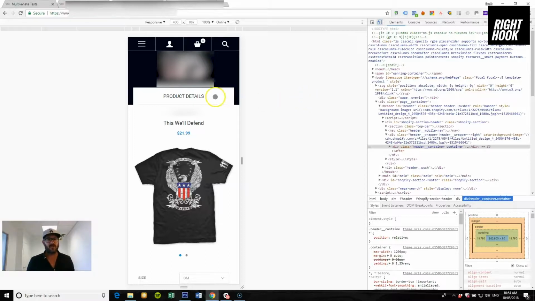So the first thing is this product details title. To me, it's totally irrelevant and is just pushing everything further down the page. So removing that is probably the first thing I'd want to test. The second thing, I would be looking to push this image above this section, the product title and price. I'd also test removing this 11.com title here. I don't think that's necessary.